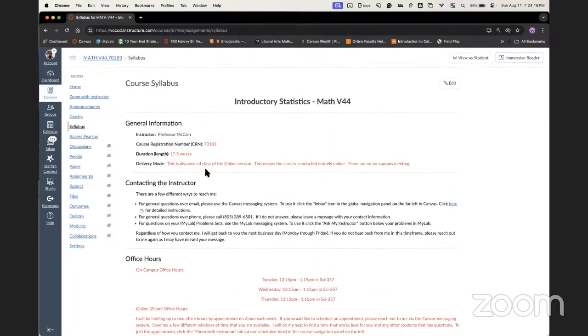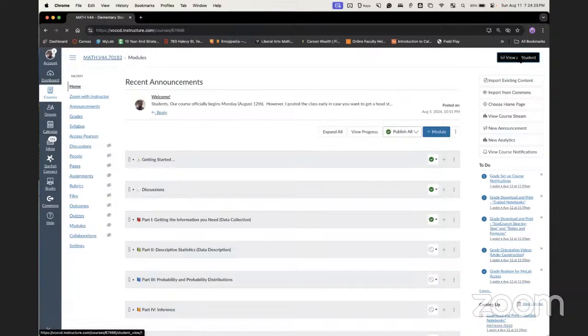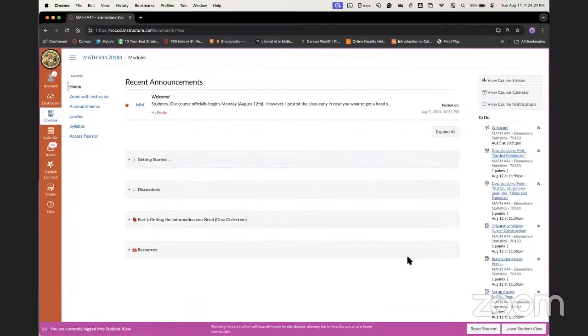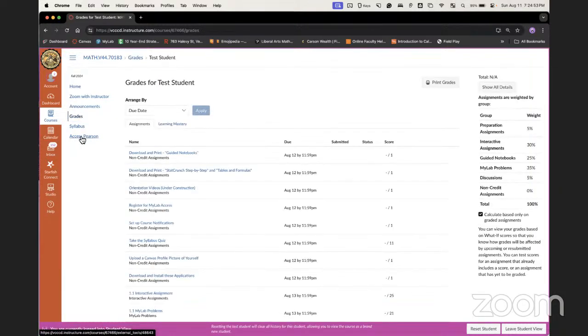Okay, so that's your syllabus. Let's jump back to our course homepage, and I'm going to show you the student view. All right, so let's walk around this a little bit. Over here on the left, the navigation panel, this button here is where you want to go to speak with me on Zoom, whether it's during my office hours or if we schedule a meeting. If you click there during a scheduled time, I'll be waiting for you. This is where you'll find all previous announcements. You'll find grades there, your syllabus, and this is for registering in the Getting Started module.